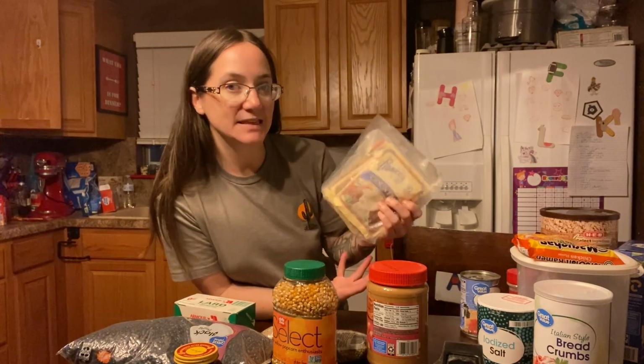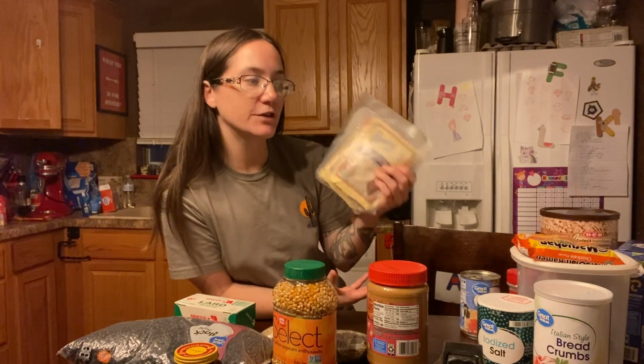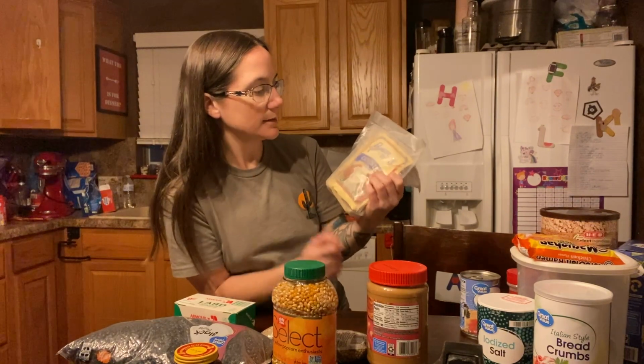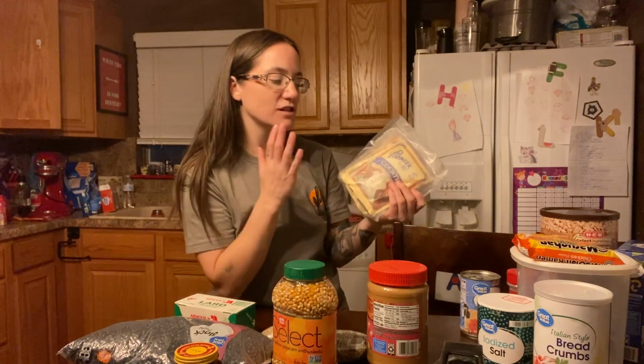These are the ready mixes, like gravies, the white gravies and the brown gravies and things like that, just-add-water mixes, like the powders and the sauces. I like these because they are very cheap and they're super easy to make. If you want to make biscuits and gravy, you have the meat, you have whatever, but you didn't get the milk. Milk is actually going up a lot in price lately. But if you didn't get the milk, you could go ahead and get these ready-made mixes and just put some water in with it and then use that with your biscuits and gravy. But there's lots of different types of sauces.